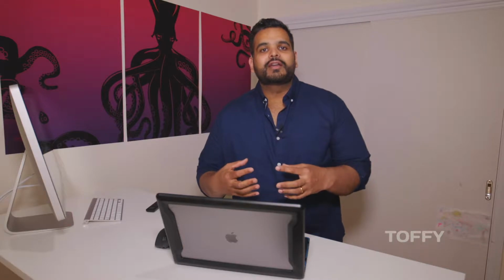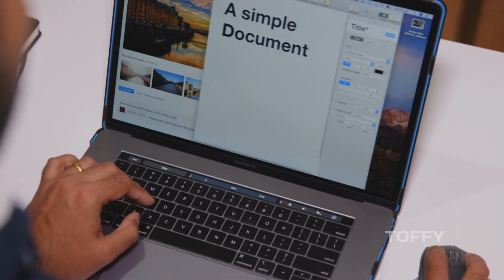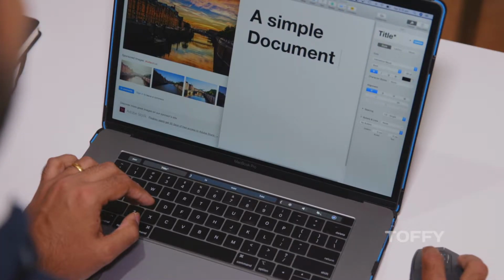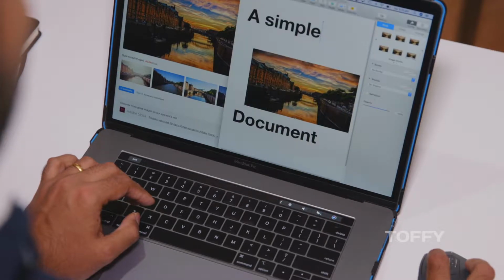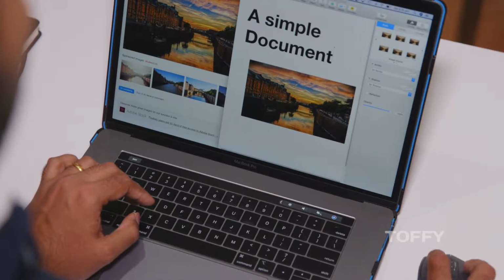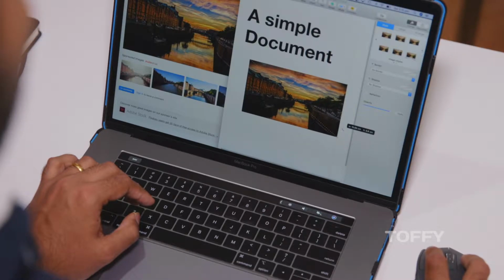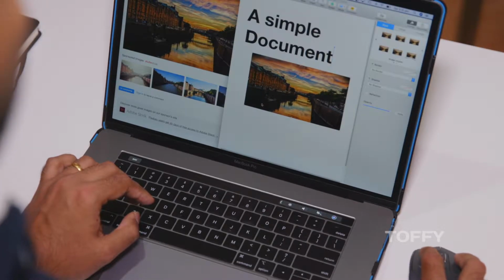Tip number 8, drag and drop methodology. Coming from a PC, this is not always common practice, but now you're on a Mac, everything is as simple as dragging and dropping. Macs make things a lot easier and a lot more fluid to deal with. So if you have an image that you'd like to include in a document, simply click, drag it, and bring it on to your document. That's how simple it is. Your Mac does the heavy lifting and automatically brings that image into your document.